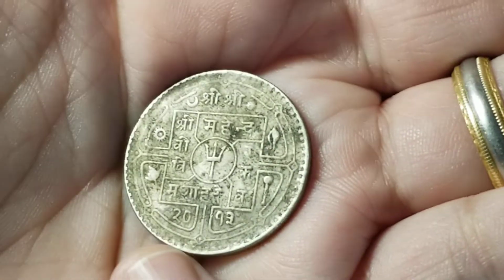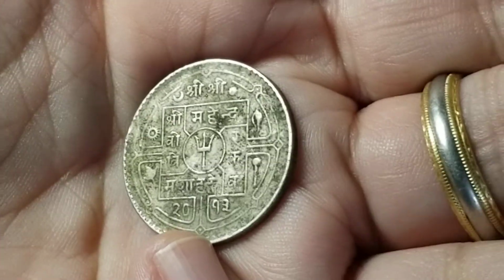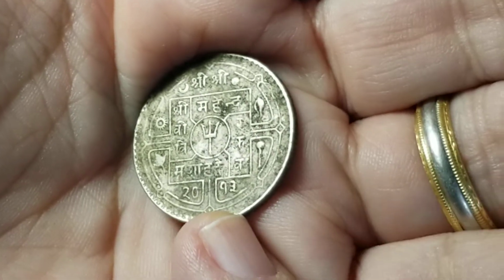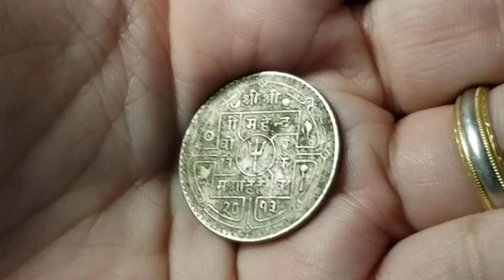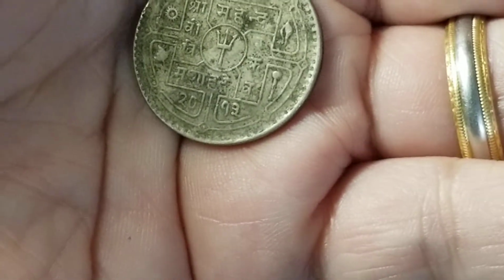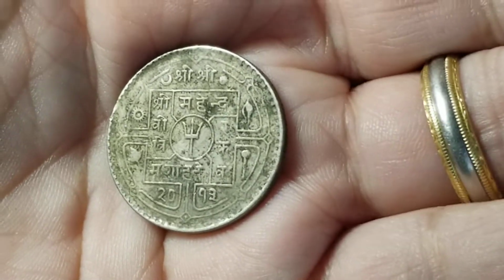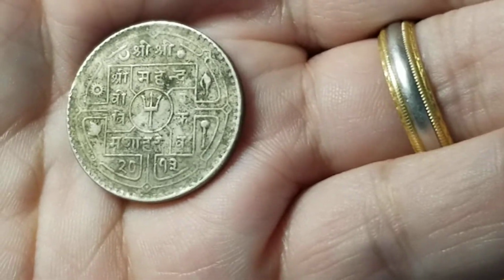And when you look at the date here, there's a 2, there's a 0. It looks like this is from the year 2093. And that is not the case. For starters, they draw their number 1 like the number 9. So that really has a date of 2013, but also they use a different calendar than us that is a few decades ahead of us. This coin was actually made in 1956. And this was a design for a half rupee 50 paisa coin that lasted for about a decade.